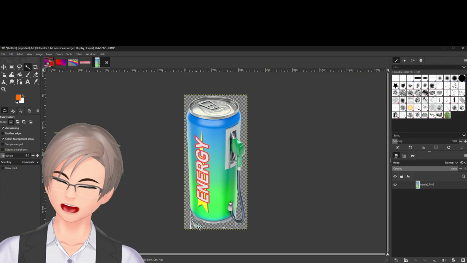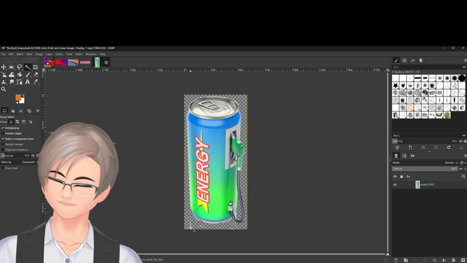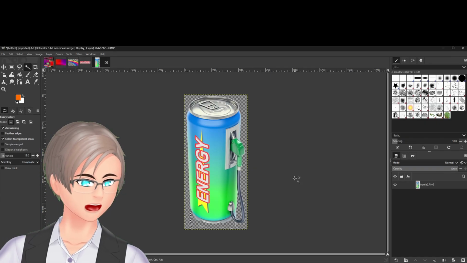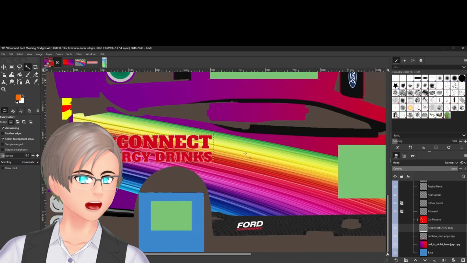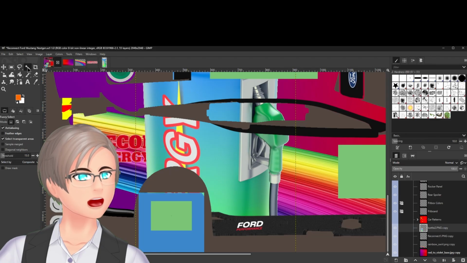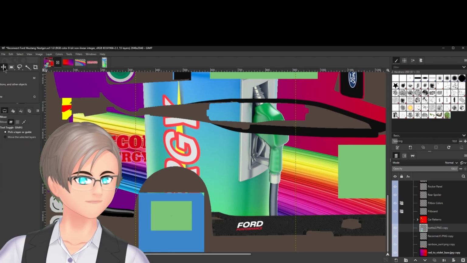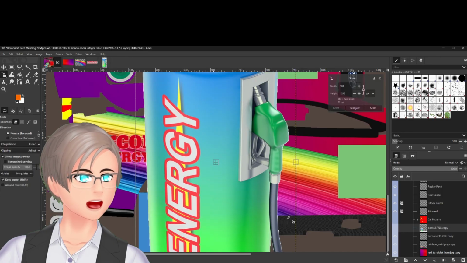And there. And of course, you take your time with your graphics. You can make them look as nice as you want. I'm just going to leave it like that for now. Now I'm going to drag it up to my template and back onto my template. And oh, that's way too big. So before we do any adjustments, remember, go back to move. Okay. Go back to move. Click on this. Tools, transform tools, scale.